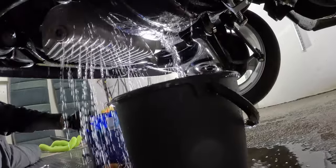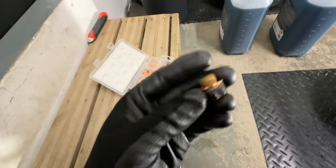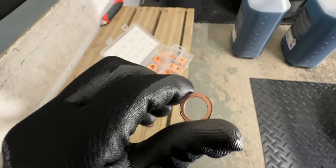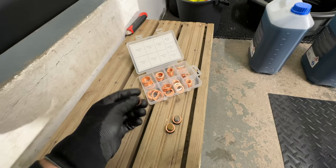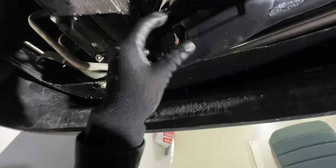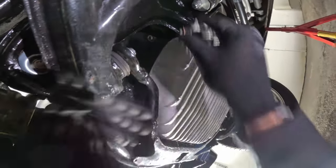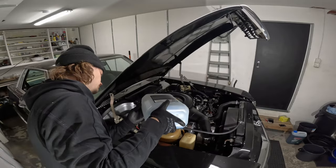The floor is now cleaned. We have new copper washers — now these are the kind of things that you should always replace. A set of these costs like next to nothing, maybe 5 to 10 euros. So always replace every single one of these — it is so cheap and it helps to avoid those nasty leaks. Finally I had managed to drain the whole system. Now all I needed to do was plug everything back together and fill the reservoir with some new coolant. But the problems didn't end here.